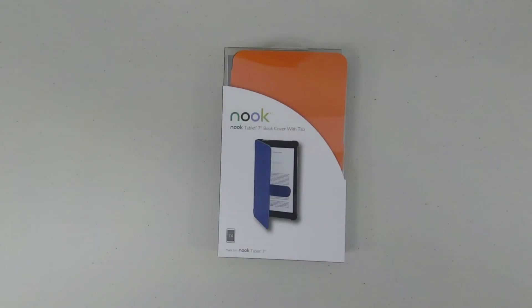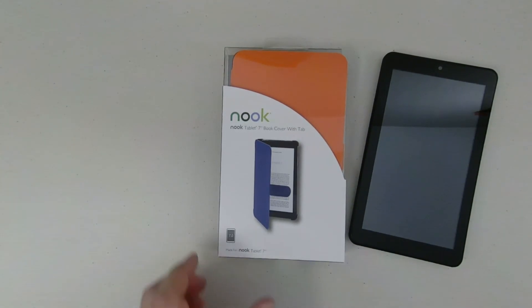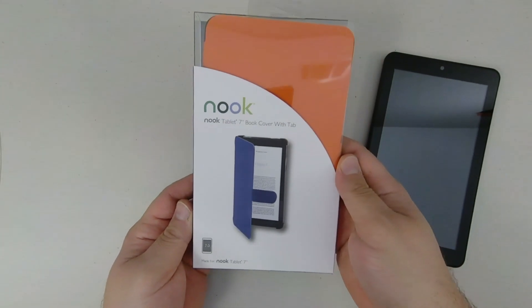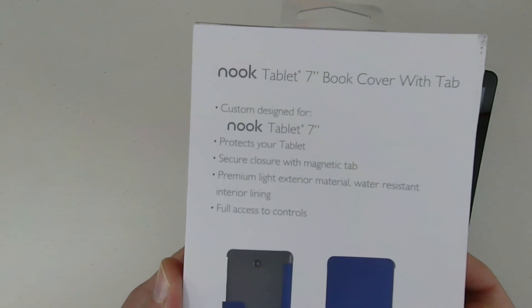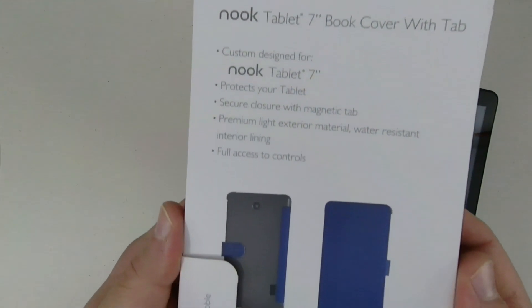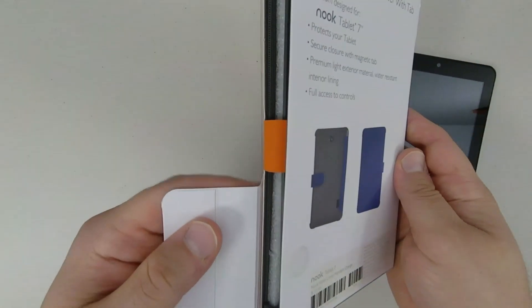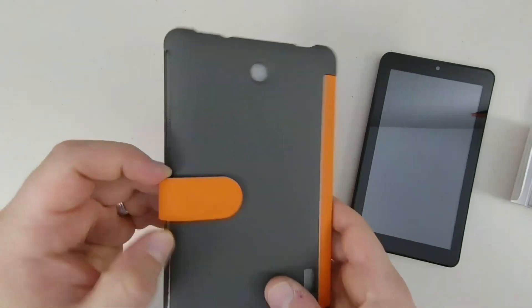While I was in the store, I also picked up a cover for this one. I felt like it wasn't special enough to warrant its own video, so here it is. It's not as nice as the Smart Folio or the keyboard cover of the larger Nook tablet 10.1 inch, but this is a $49 tablet after all. Having said that, the color options they had on these covers was pretty impressive. I walked away with this very attractive orange, and I think I made the right choice — what do you think?